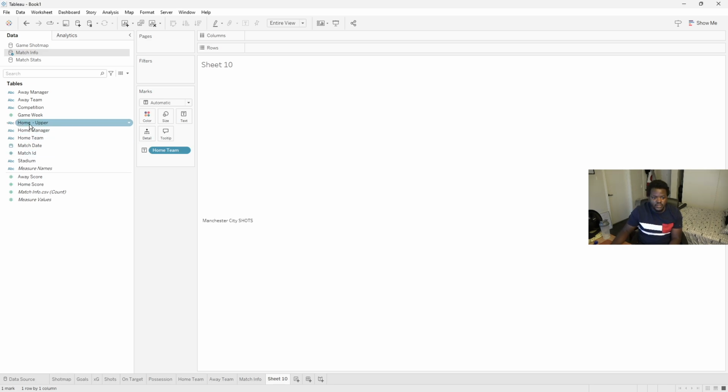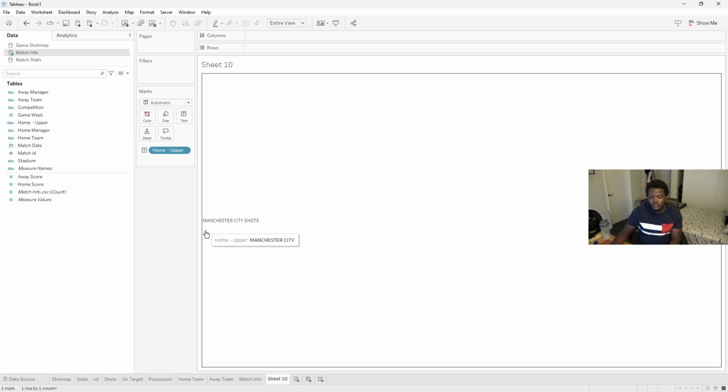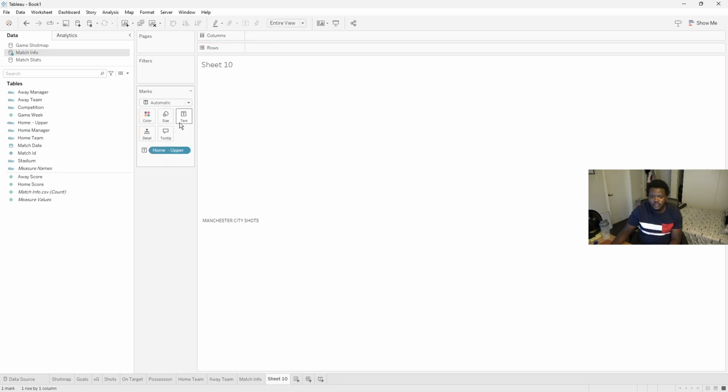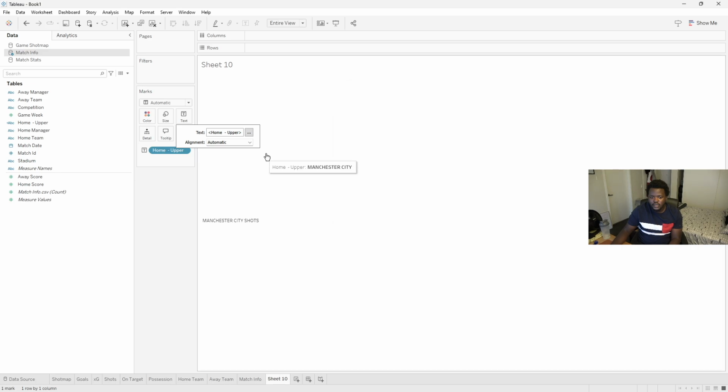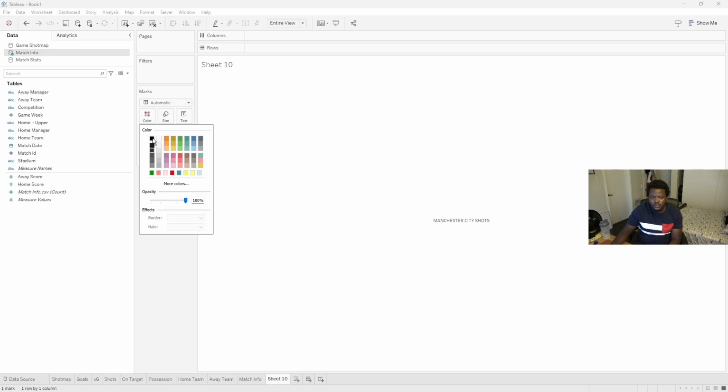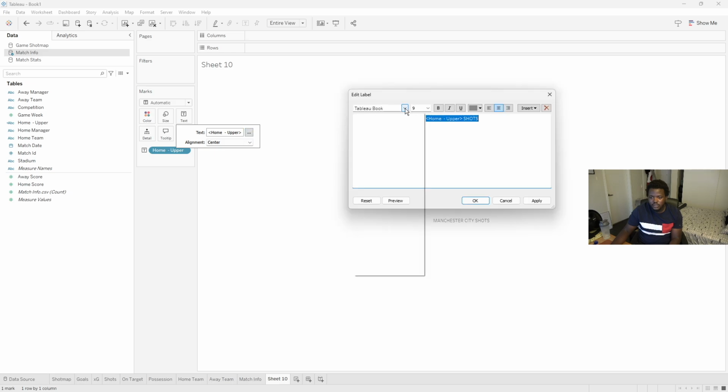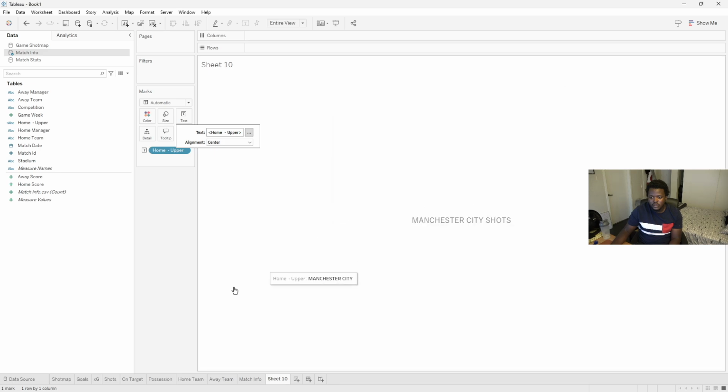Instead of that, you can make it this, so we have Man City shots just like that. You want to make it center aligned, just like that. Let's make it gray, so it doesn't catch everyone's attention. We can also make it bigger, just like that.